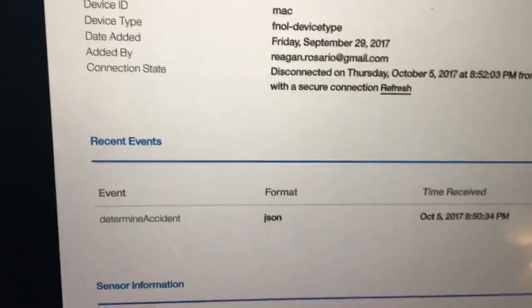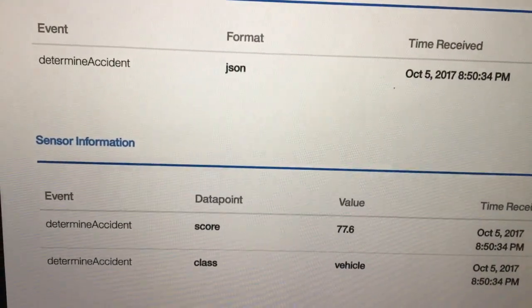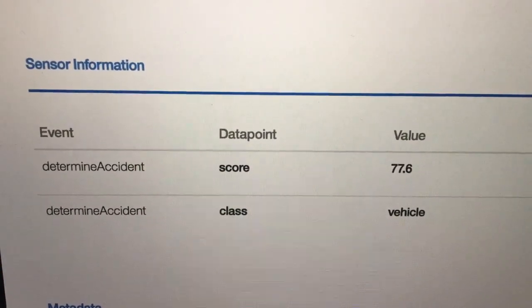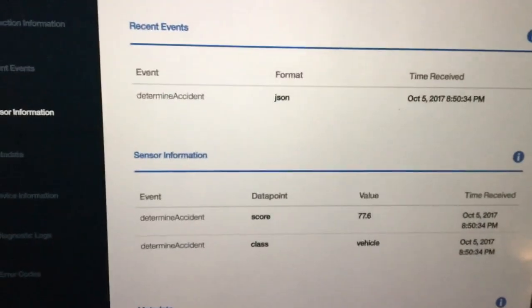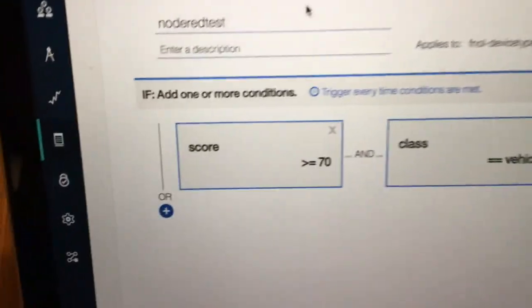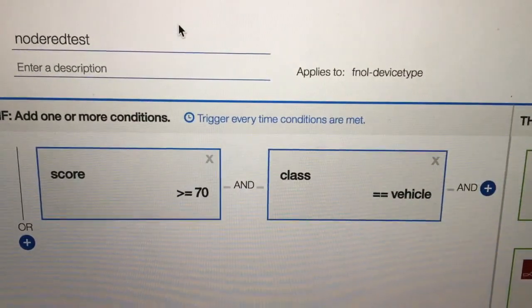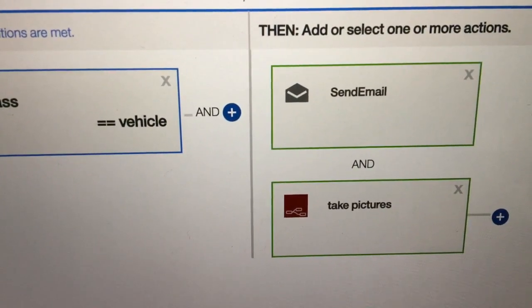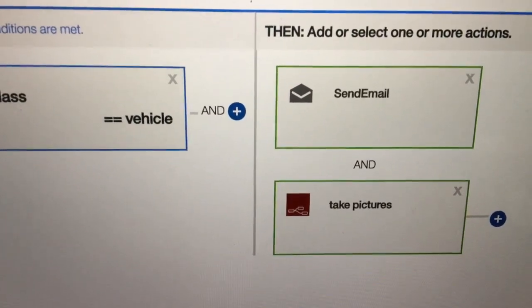If you scroll down a little, you will see that the event that we sent was determine accident, and this is the event data, score and class, right? This is going to trigger this IoT rule that we have, which says score greater than 70, class is equal to vehicle, which in turn is going to initiate this action, which is the send email action and the take pictures action.